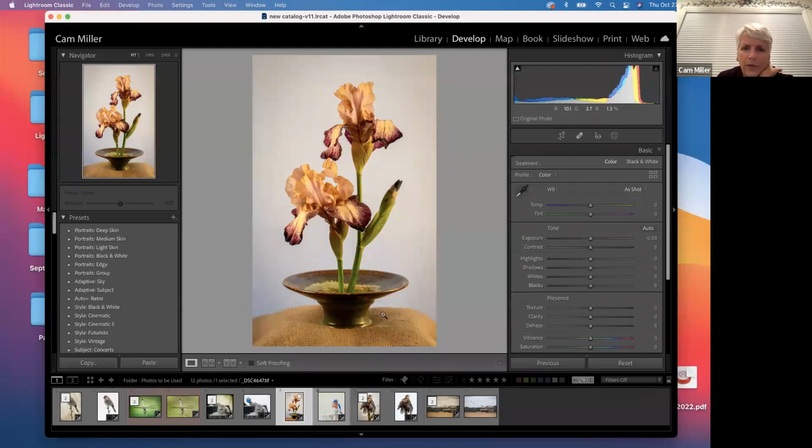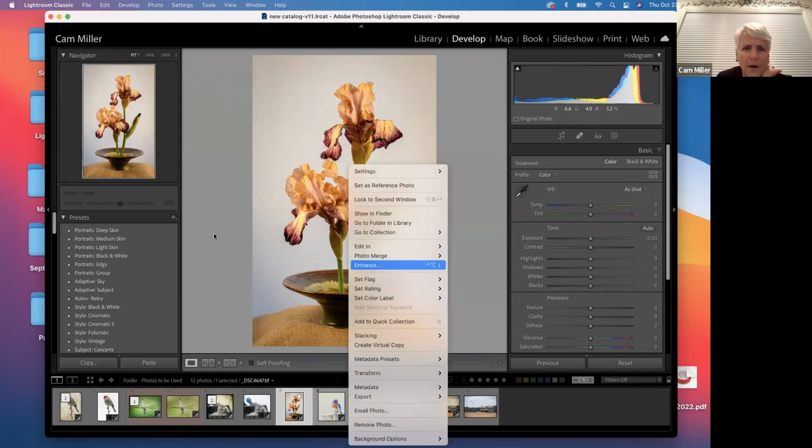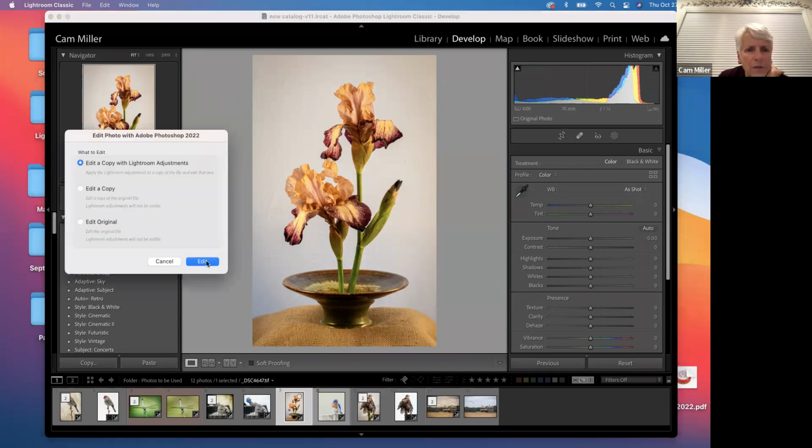And so we photographed the iris and then I edited it, but the background is just boring. So I wanted to add a texture with Lightroom adjustments. Okay, edit.